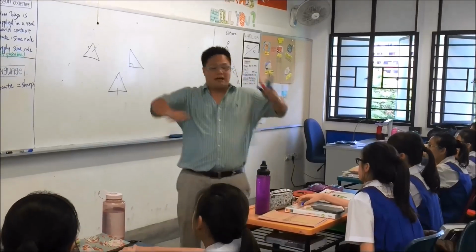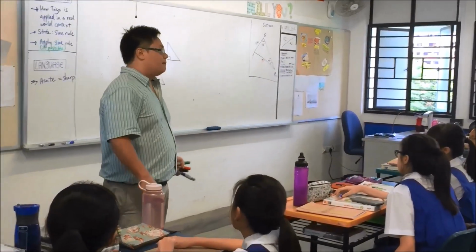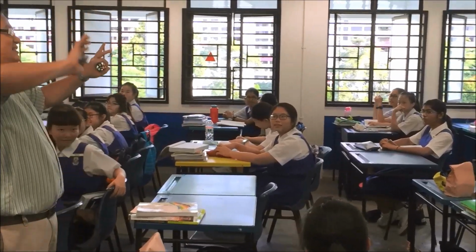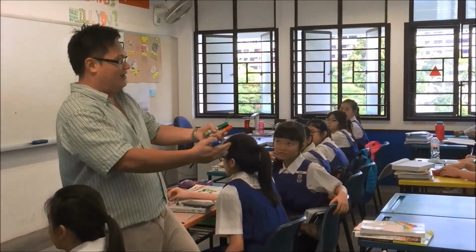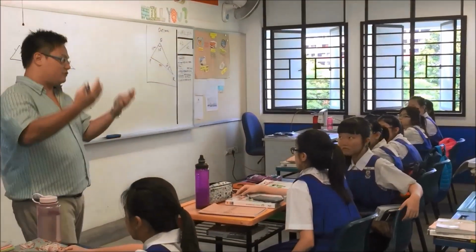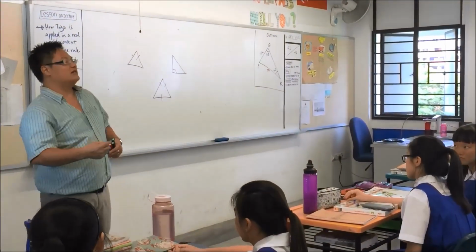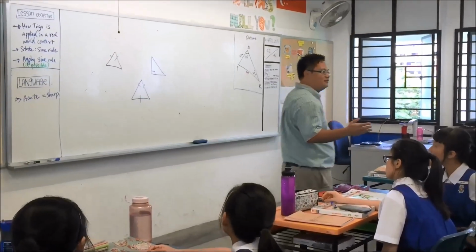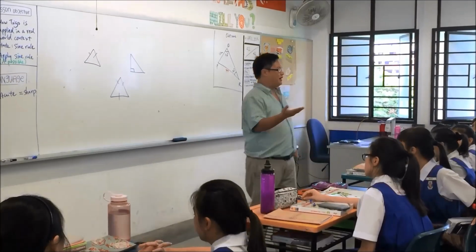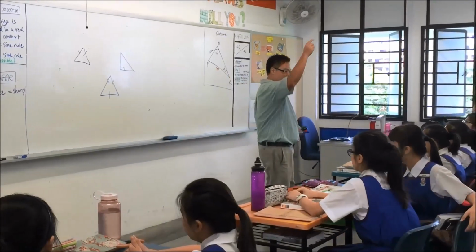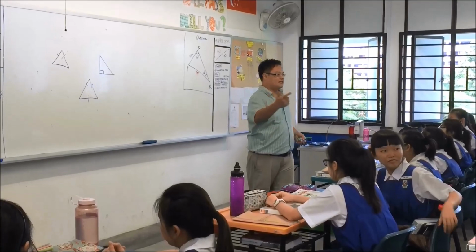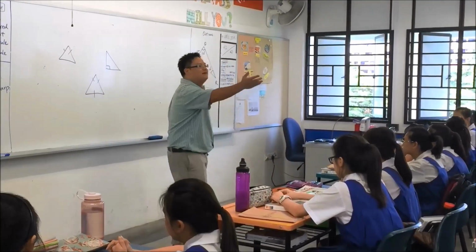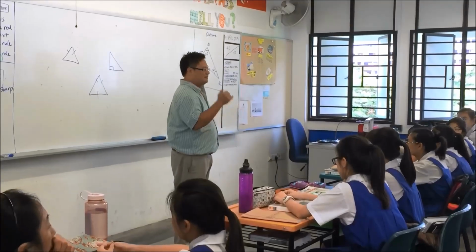But let me ask you, must all acute triangles be equilateral? 60 degrees each forms an equilateral triangle. My question is, must all acute triangles be equilateral? The answer is no. So can you give me an example of three angles, angle A, angle B, angle C, such that it is not equilateral, but yet it is acute? Go. 40, 60, 80. Thank you very much.